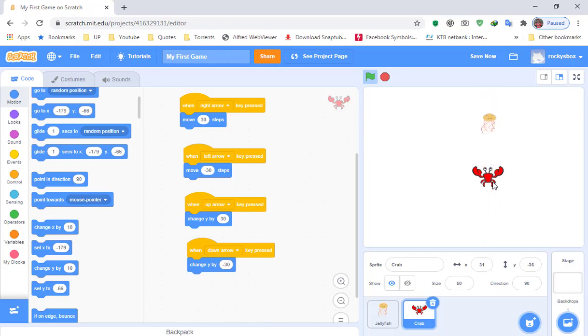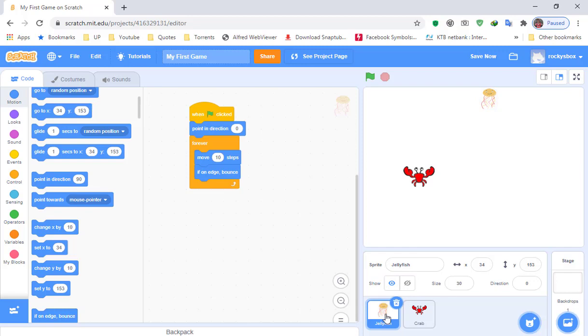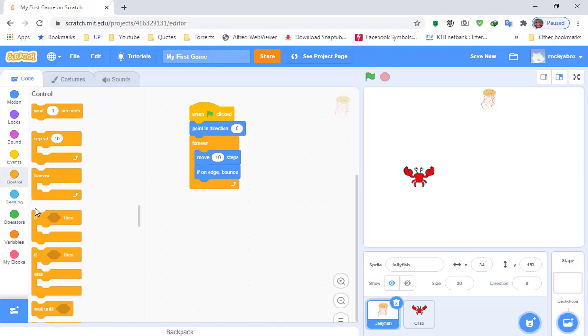So let's stop this game first and let's go back to the jellyfish. So click jellyfish. Alright, so from here we need to use an if block. So you go to control and if then.